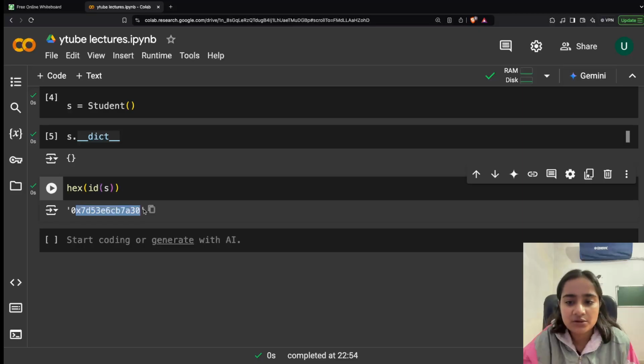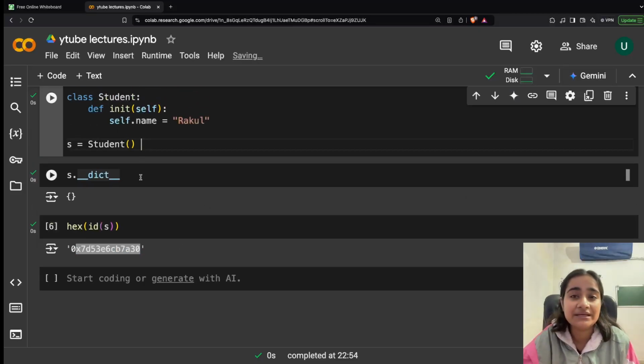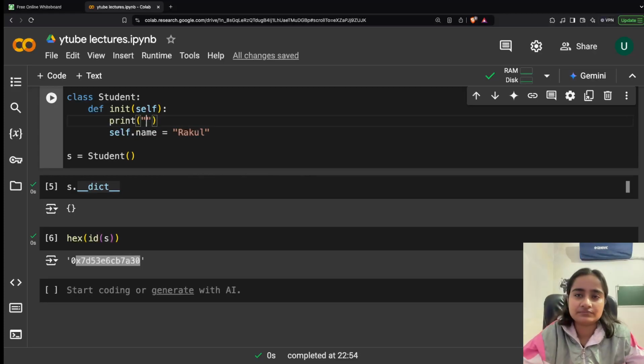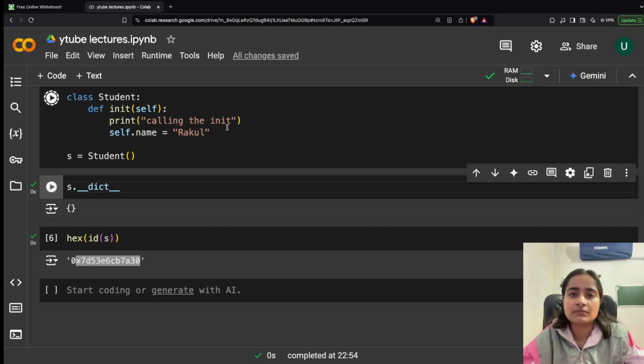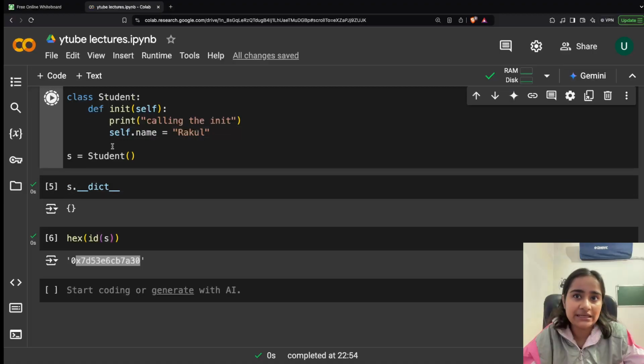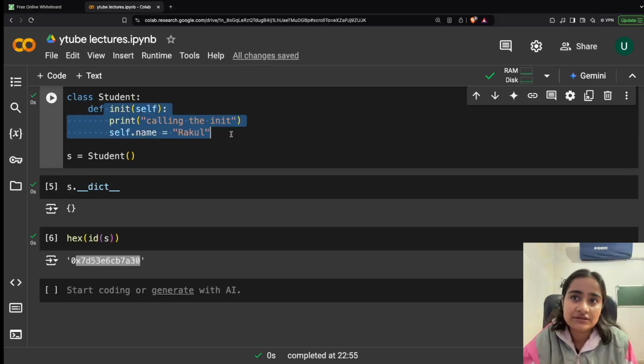Still, it has an object, right? It made the object, but did it initialize it? Did it call this? Let me print it. No, it's not printing anything. See, here when I run this, it didn't print anything. So that means it's not calling the init. It didn't call this function by itself because it's not a special function.